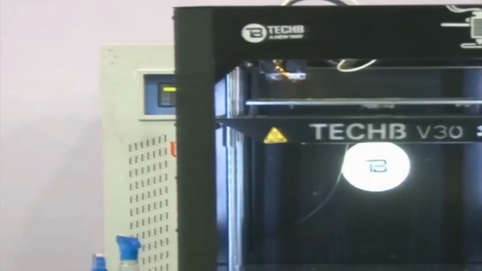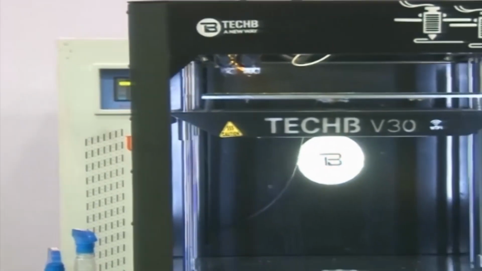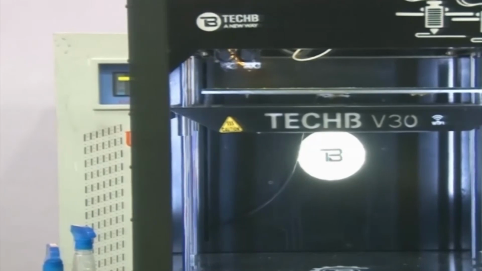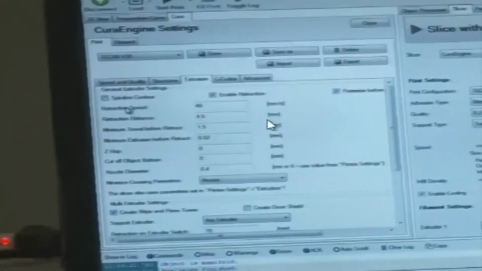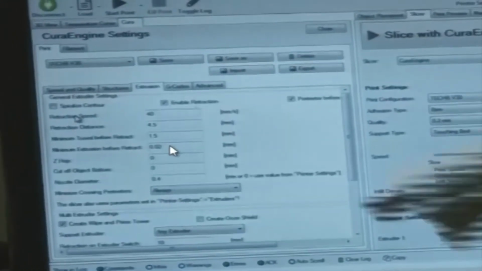There are two rollers and the filament passes through them, and moves through a tube to go to the head. So this retraction speed, or feeding of the raw material, is 40 millimeters per second. Whatever the speed of printing is, that speed would be kept here in the extrusion.